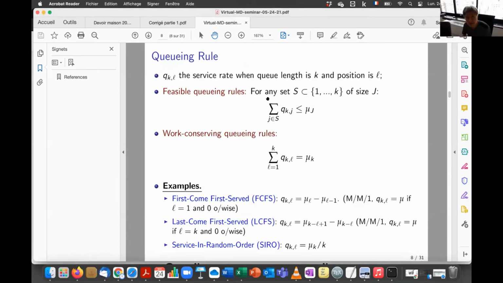The first one. So this condition says that, let's say you have only one guy in your example. Then the rate at which this guy is served is at most mu1, which you write. I think it is not there in what you read, but this is imposed. This is what we have in mind when we think about feasible queuing rules, and this is something we want to impose. Meaning that if mu1 is 7 and mu2 is 10, then you cannot serve one guy at rate 10. You can serve him at most at rate 7.